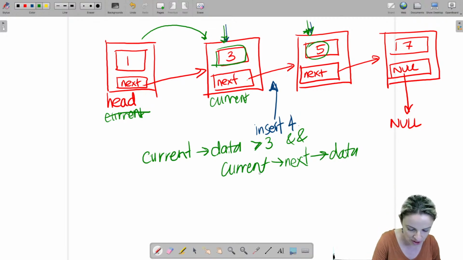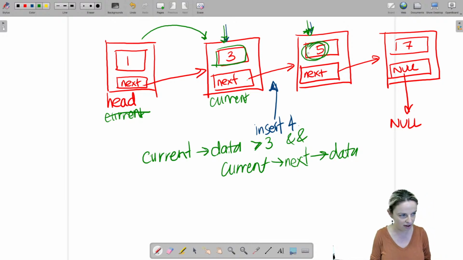So if I do current next data and the current is standing over here, what that's doing, when I do the first stab, current next, is moving me over to here. And the data here is this 5, okay? So then I can check whether this thing here is less than or equal to 5.